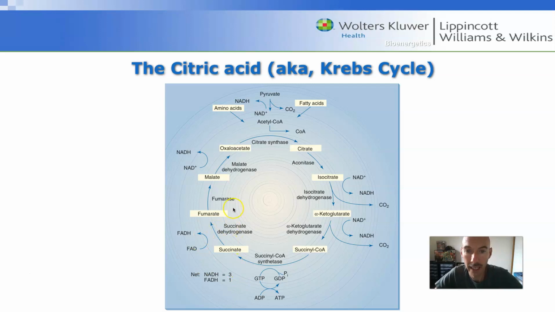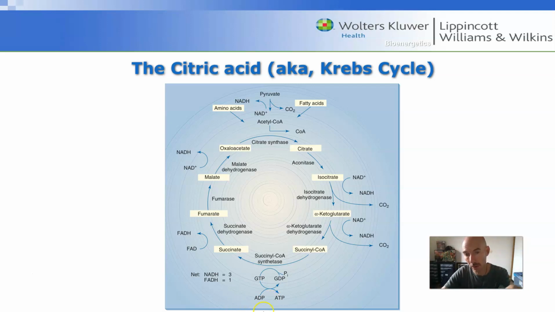Now, at the very bottom, we do actually directly produce 1 ATP per turn of the Krebs cycle here, okay, which will contribute to our total later. But the major purpose of this, and again, I asked you this in the critical thinking assignment, how can we simply describe what the major purpose of the Krebs cycle is? The Krebs cycle's major purpose is to harvest electrons from the acetyl-CoA molecule and then send those electrons to the electron transport chain, okay?